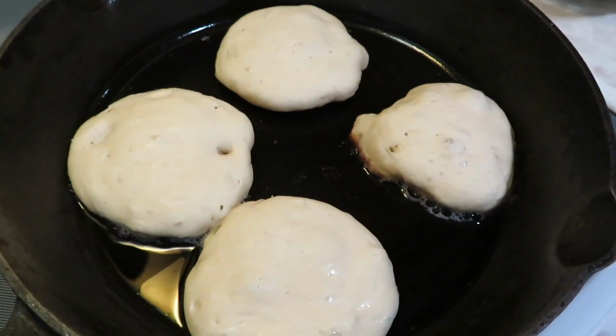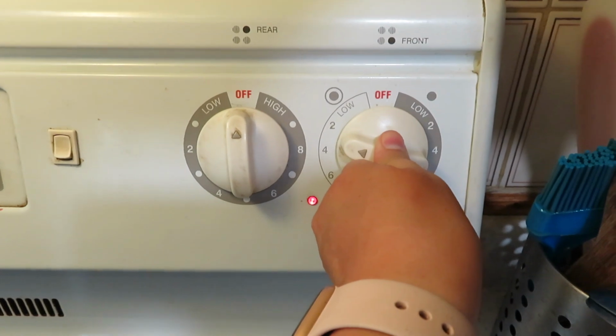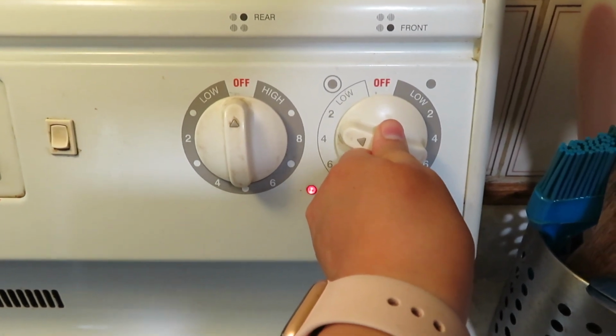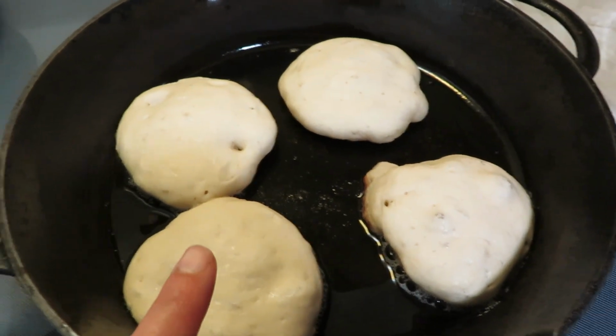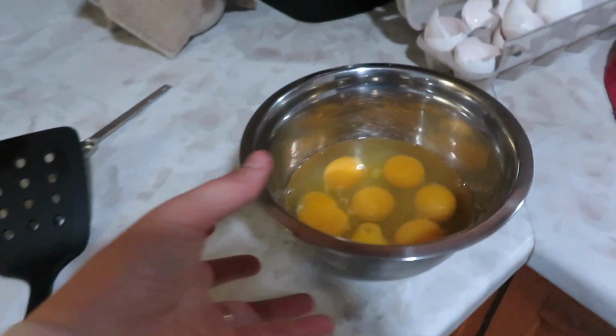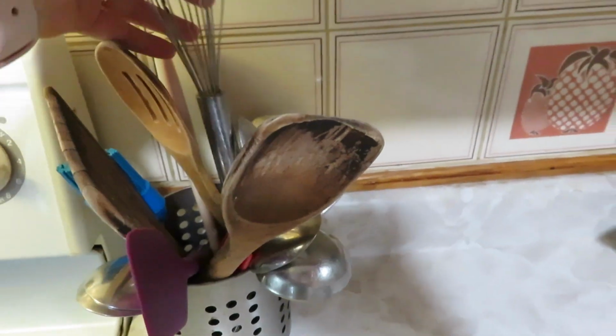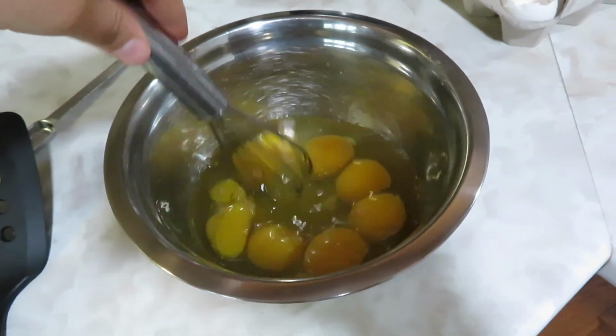They've started to rise a little bit. I'm just going to take the temperature now up to about 3 instead of on low, and then just watch for those to rise a little bit more before it's time to flip them. I've also got some eggs over here because when the English muffins are done cooking, I am just going to cook up some scrambled eggs.